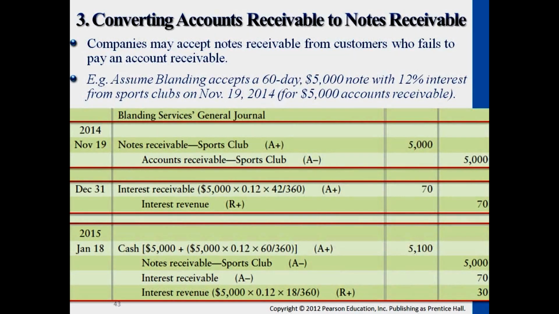This here is a case that doesn't happen that frequently, but some companies may accept a note for those past due accounts receivables. So instead of writing it off or turning it over to lawyers, they just transfer it to notes if the customer agrees to pay later together with interest. So then we transfer this to notes, generate interest, and also have to journalize the cash collection entry on principal plus interest.